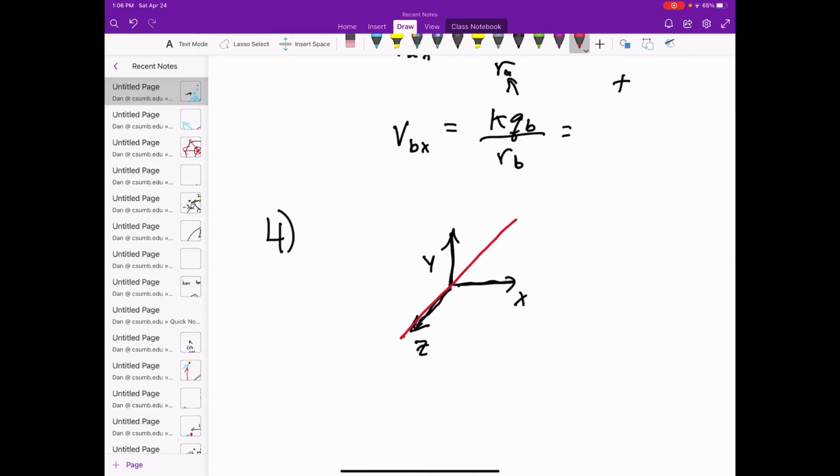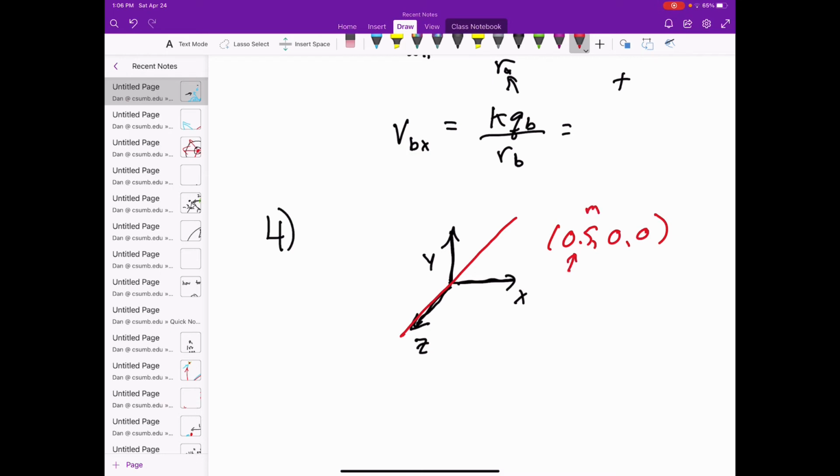And then it says, find the strength and direction of the electric field associated with this line of charge at a certain point. And I give a coordinate for the point. I say 0.5, 0, 0. And that refers to meters right here. And so what this means is this is the x-coordinate, that's the y-coordinate, and that's the z-coordinate. And so the x-coordinate of 0.5 is going to be right there, but the y of 0 is going to be at that same point, and the z is also 0. It's also going to be at that point. So we're really just looking at a point that's half a meter on down the x-axis.